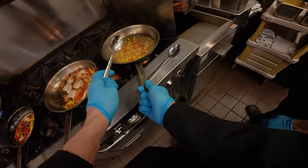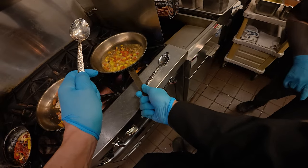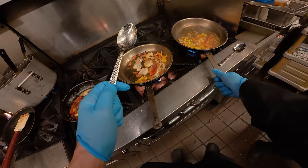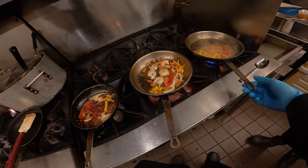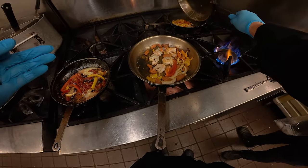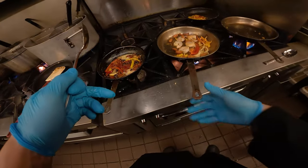And you forgot your shrimp too. Oh, yeah. Alright, so this is what I'm going to do. I'm going to put this back here. Yep. You're gonna add that back in, okay? You're gonna throw your shrimp in there now.